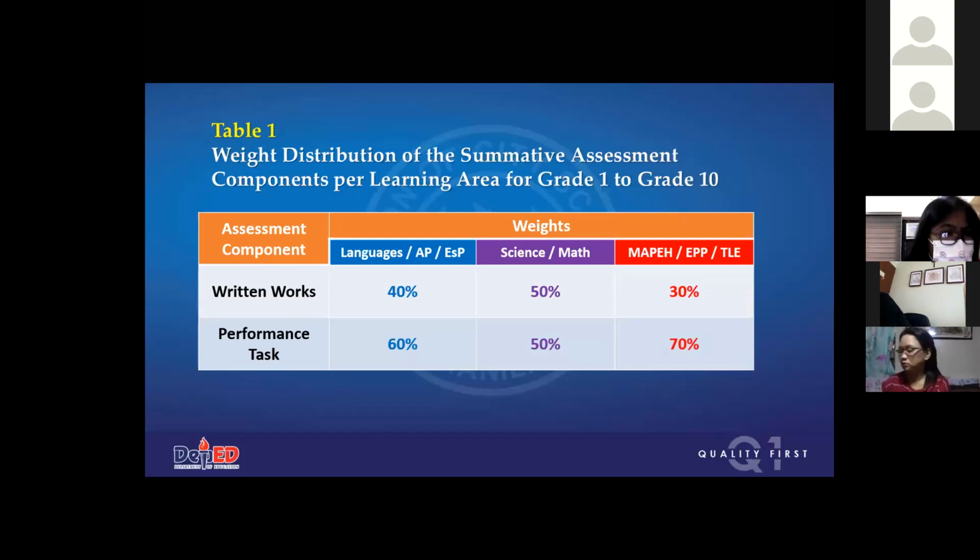It is because the measurement of their knowledge and content sa written works, sa languages and science, medyo mataas, di po ba? Pero the same with performance task. Sa EPP po, we measure much more of skills. Their knowledge, their talents, their abilities, di ba? And then that is the reason why we have 70% for their performance task. Yes, Mamias Chameleon. Other subject requires skills development. That is correct po. At nandun po yun sa MAPE, EPP, TLE. Di po ba? Na-discuss nga po yun ni Sir RD na maraming activities, maraming skills na need to develop sa mga ibang areas. Okay, next.